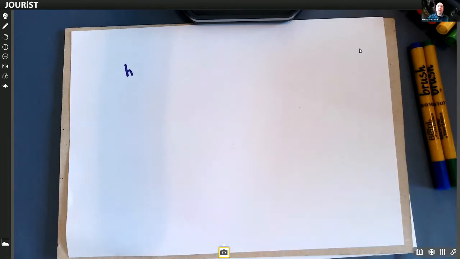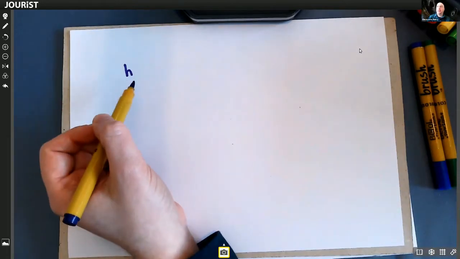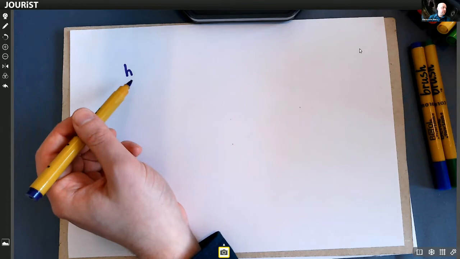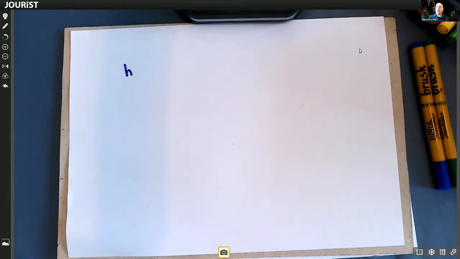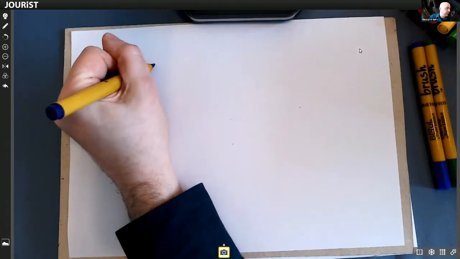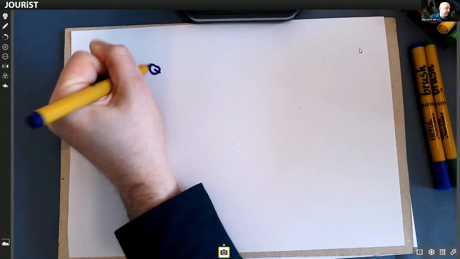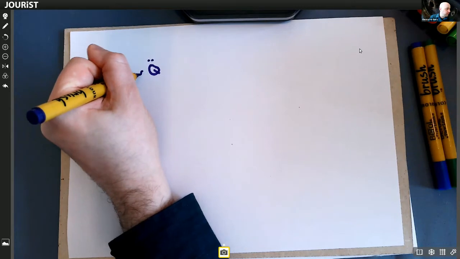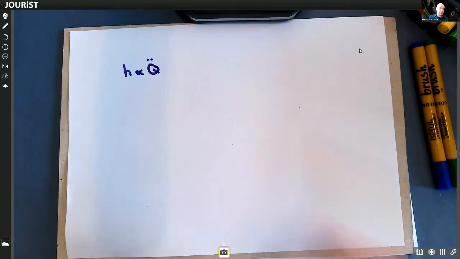Okay, so gravitational waves are sourced by something. What is the source of gravitational waves? We want to write down H depends upon something. I know this is something that you did cover in the last lecture series. Yes, you can have a second derivative of the quadrupole moment at leading order. Fantastic. So yes, the mass quadrupole moment is what we're after. Let's call that Q. And as you say, it's the time variation of this at second order, so it's Q double dot. So we've got something which is going to be proportional to Q double dot as our gravitational wave strain.